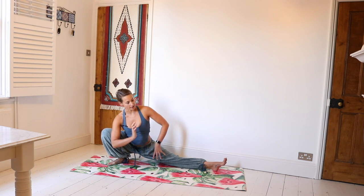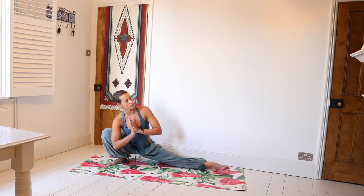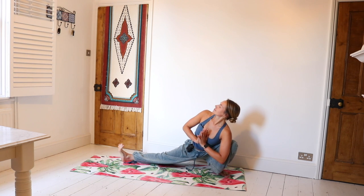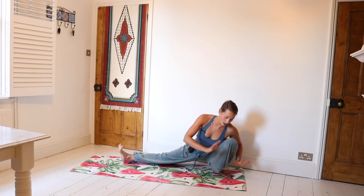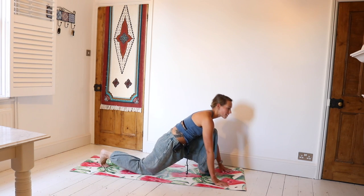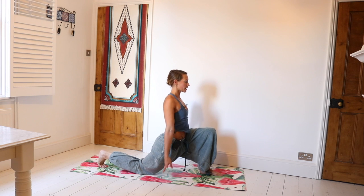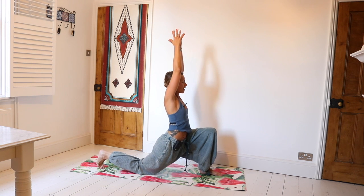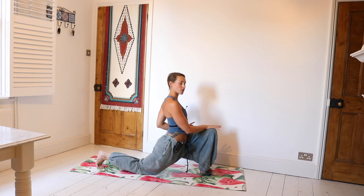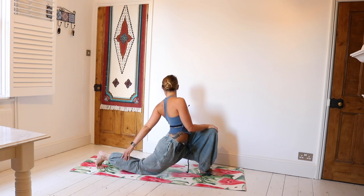And then using the legs, so super strong, we're going to float our way all the way across to the left side. Lift the heart, lift the chest. And then this time, let's pivot the hands around to the outsides of the left foot, and we'll come back down to that low lunge. Inhale, sweep the arms all the way up. Exhale, the hands down through heart center. Right hand this time goes onto the left knee, and then we gaze towards that back leg.